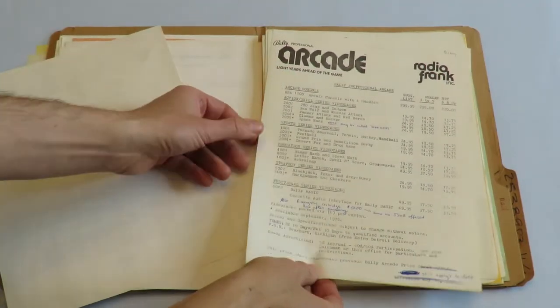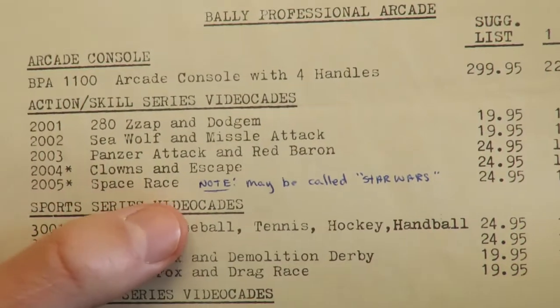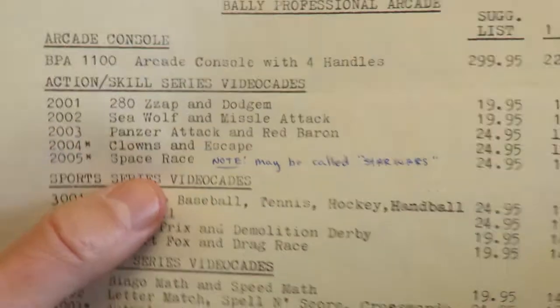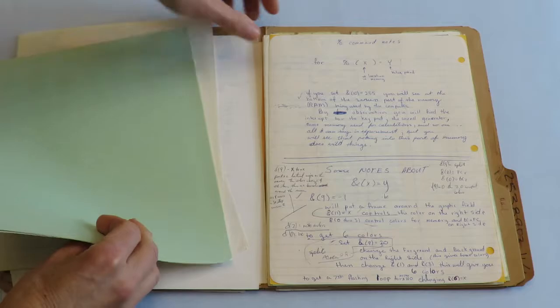Man, I love this. Oh, man, look at this. Space Race. There's a game that never came out. Oh, it did. That's right. It was called Star Wars, but it was originally going to be called Space Race. So many, many letters. We'll get through these next time.